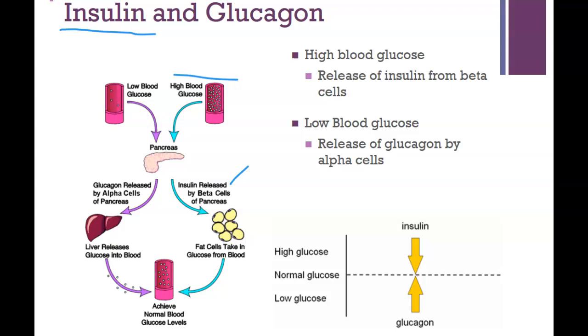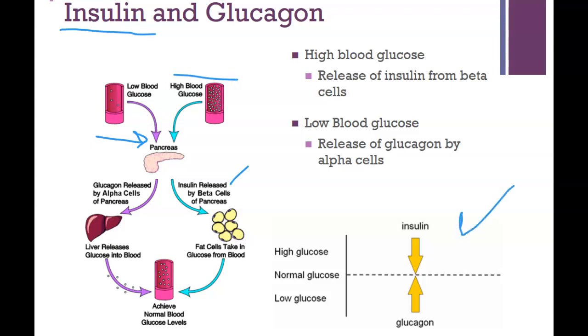Conversely, when blood sugar is low, that signals to cells in the pancreas that we need to get some sugar out into the blood, so we need to get it from stores. The product that drives that is glucagon. Glucagon is made by those alpha cells, and whenever glucagon is around, it helps break down that glucose that's been stored in those tissues so that it's now in the bloodstream. It can travel around the body and get to tissues that need it.